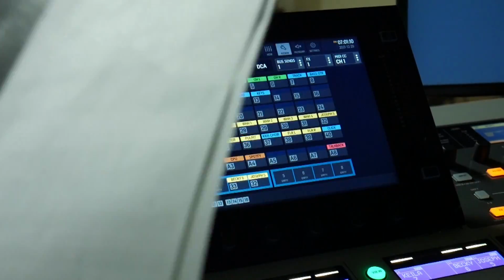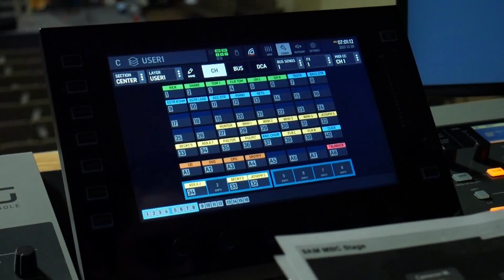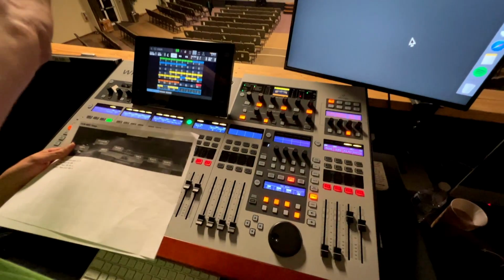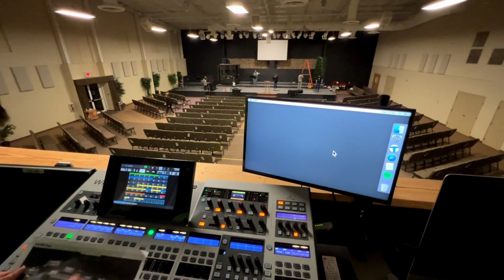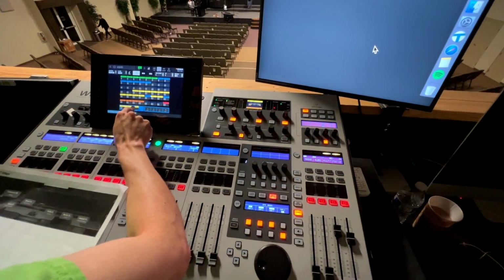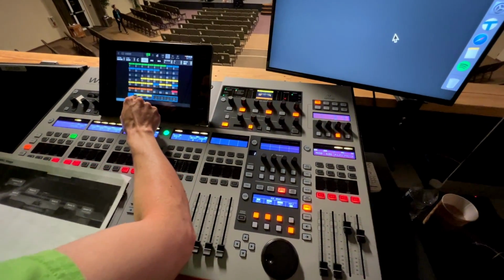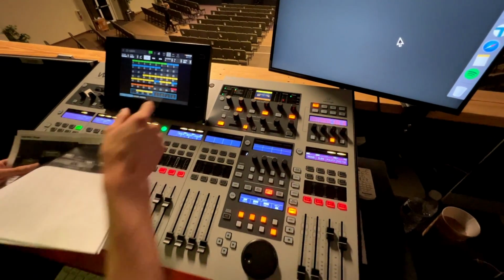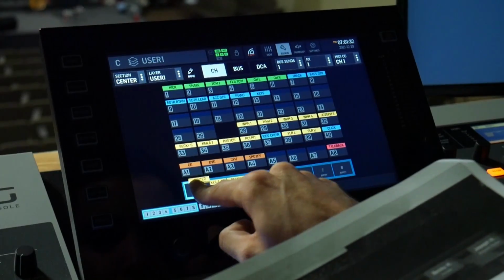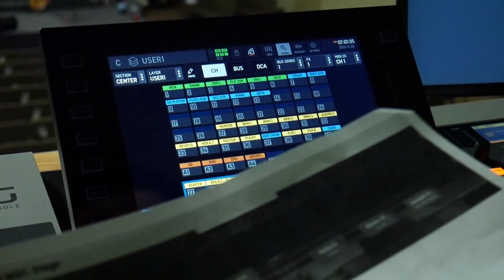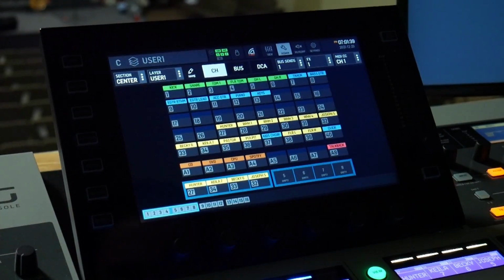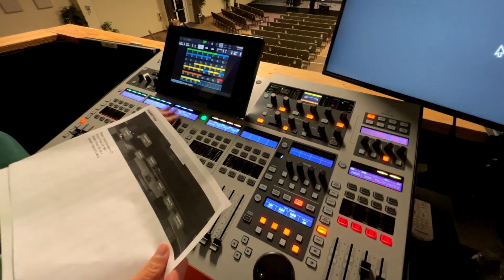And what I like to do with my microphones is I like to arrange them based off of, from my view, from the left to the right. So let's see, we have 1, and then I'll just move that over. And actually, I gotta create room for the worship leader. And then since he was on last week, we're just gonna drag and drop the worship leader vocal into our user layer.